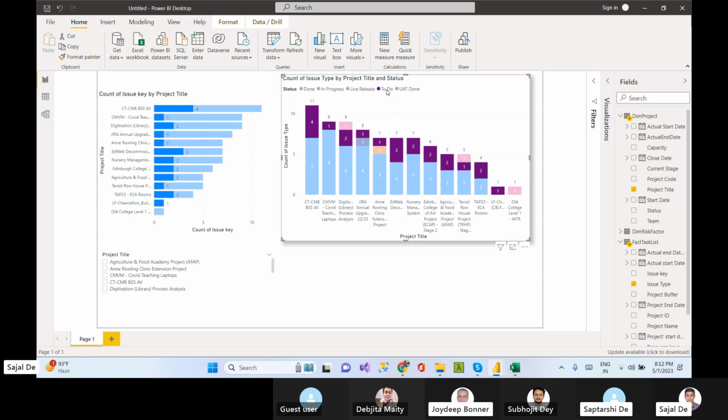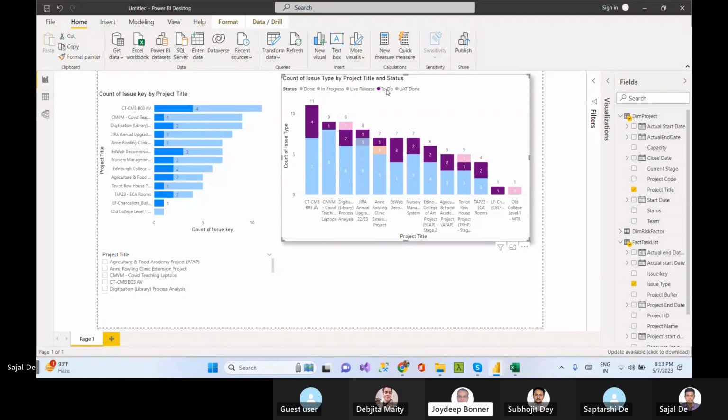Joydeep, let me clarify the concept first for Agile. To do means what I will need to do. In progress is doing, I am doing. Then in the graph it is showing to do also same and in progress also same.